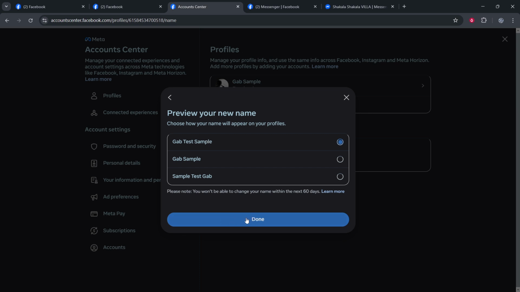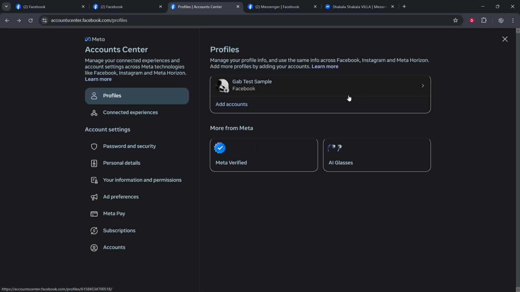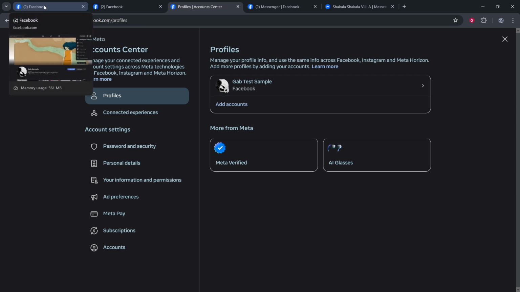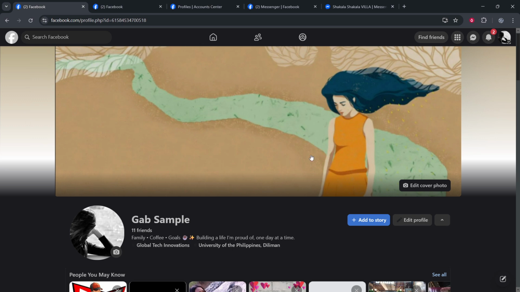When you're happy with what you've entered, tap Review Change. Facebook may show you how your name will appear, and sometimes you can pick a display order if that's offered for your region. This preview is your chance to confirm that everything looks right before you commit. To finalize, you'll be asked to enter your Facebook password. This is a security step to confirm it's really you making the change. Type your password and confirm. Keep in mind, Facebook limits how frequently you can change your name, so choose carefully to avoid getting stuck with a version you don't love for a while.